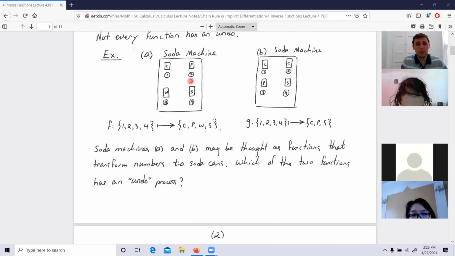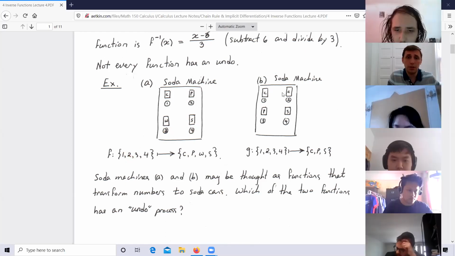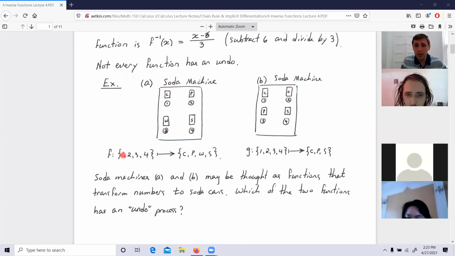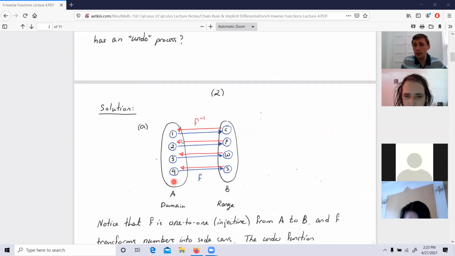And so back to this topic, guys. So soda machine, right? Notice that if number 1 is pressed, you get Coca-Cola. If number 2 is pressed, one gets Pepsi, 3 gives water, 4 gives Sprite. So we have this distribution. As a mathematical object, we think of the soda machine as transforming the number 1 into Coca-Cola, number 2 into Pepsi, number 3 into a water bottle, and number 4 into Sprite. So mathematically, this is the transformation. This is the domain A, and this is the range B. You can see 1 is transformed to Coca-Cola, 2 is transformed to Pepsi, etc.